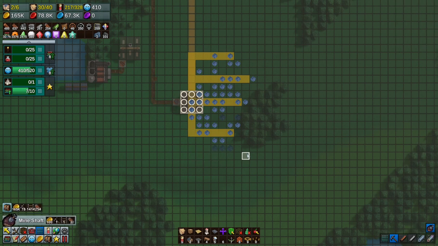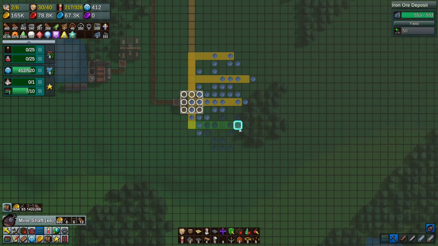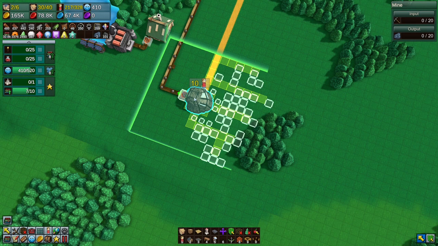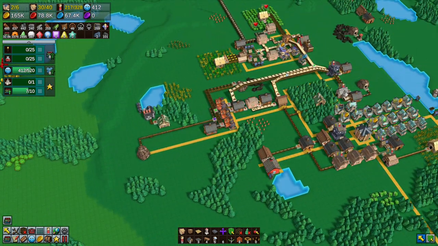Oh, I can just put one in there and save myself a bit of effort. Boom. Oh, messed up. Nope. And then there we go. Awesome. Okay, so now you've got more. Yeah. Okay. Phew. Sorry. That was like, why has the metal stopped?